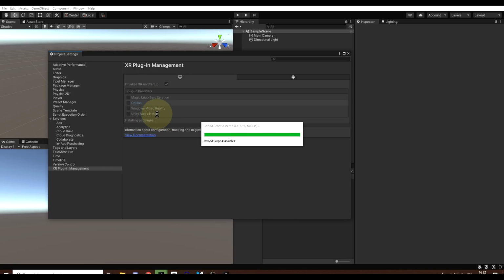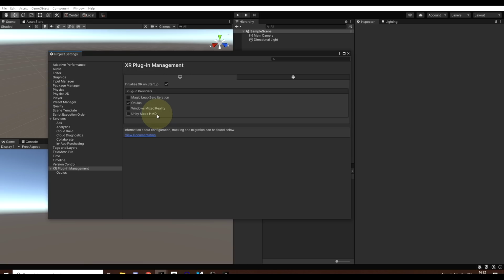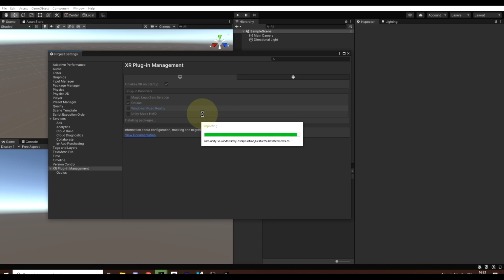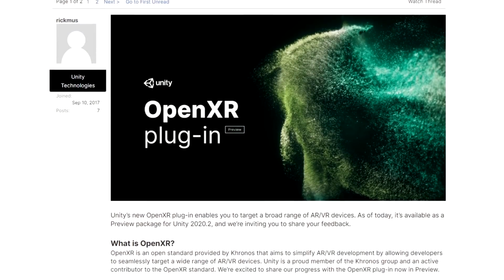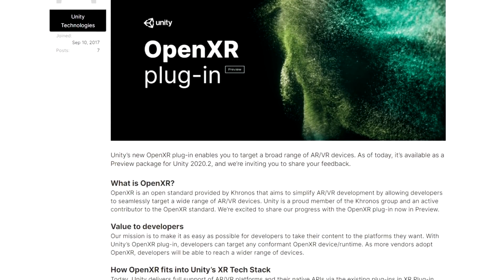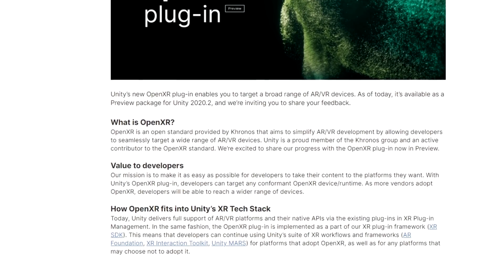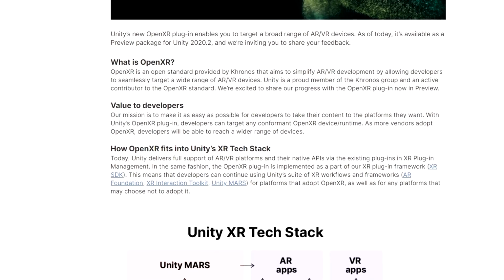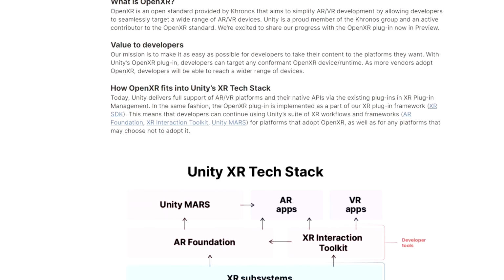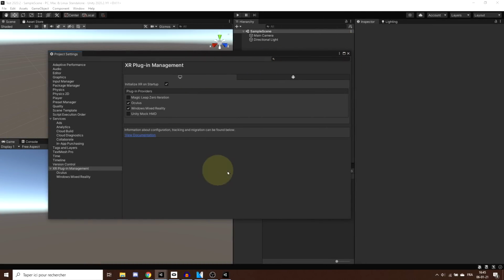But ever since its release, the issue with the new version is that it didn't support OpenXR devices like the Valve Index or the HTC Vive, which meant that if you wanted to make it work for these headsets, you needed to stick to Unity 2019.4 and use the old setup. But now this issue is no more, as Unity has added in the new version 2020.2 the OpenXR support, which is the version I'm currently using right now on this Unity project.